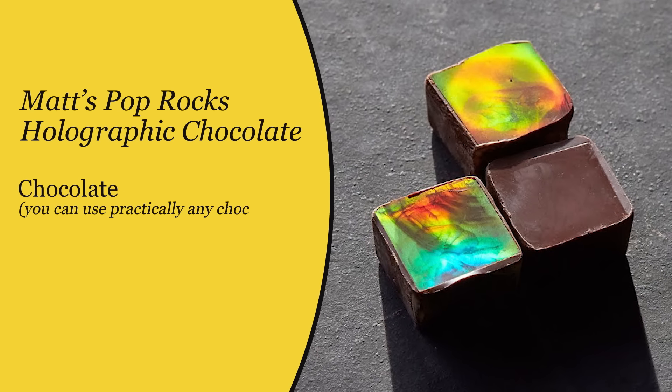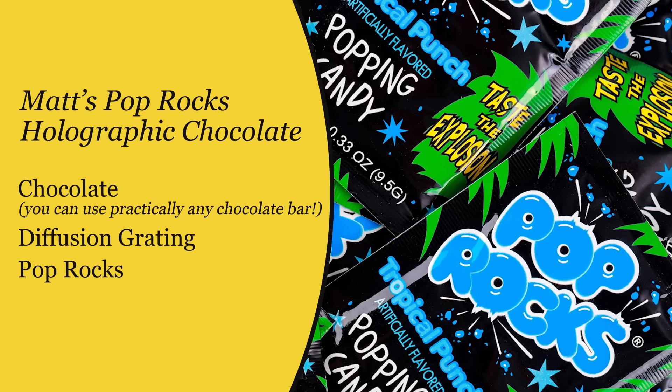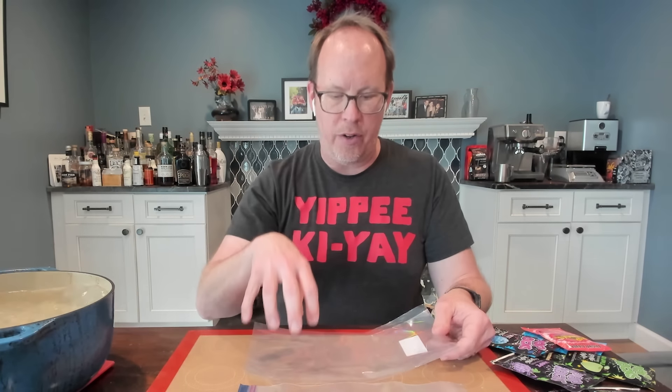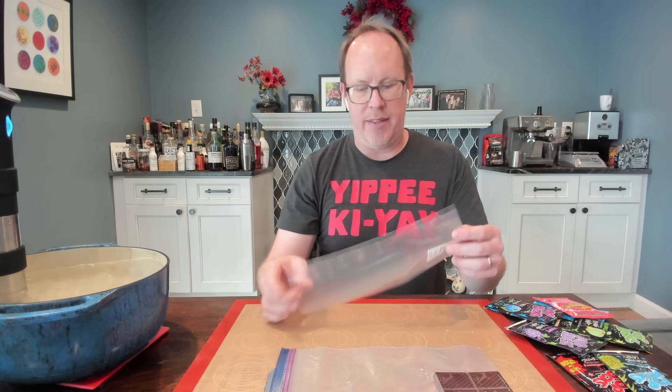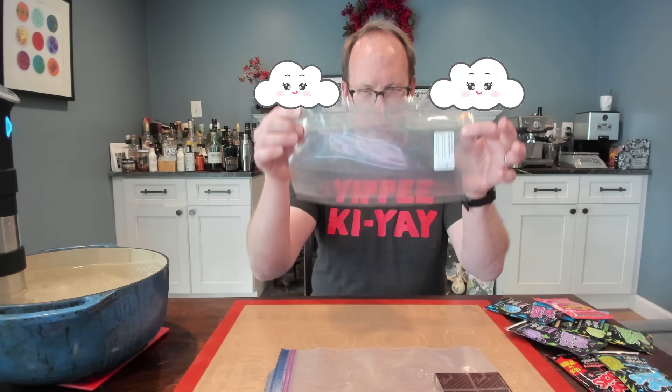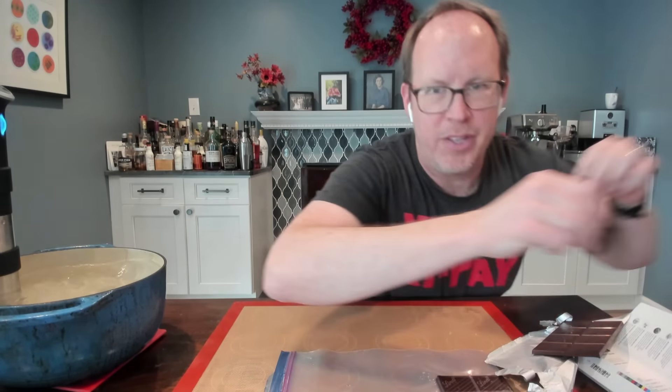My ingredients are really simple. I am just going to melt some chocolate, but I'm going to do some fancy melting of chocolate. And then when I'm done, I'm going to let my chocolate cool on top of a grating. As the chocolate cools, it's going to settle on that grating, and when I peel it off, it will take the structure of the grating with it. This grating has periodic lines on it that make it shimmer the way it does and give it its rainbowy color. And in one batch, I'll add some pop rocks as well for some extra color. The higher cocoa percentage you get, the shinier they get, and also a really good snap too.